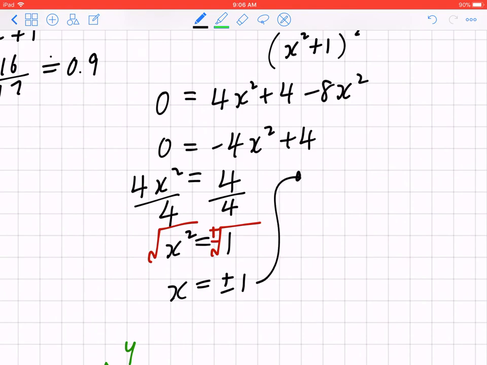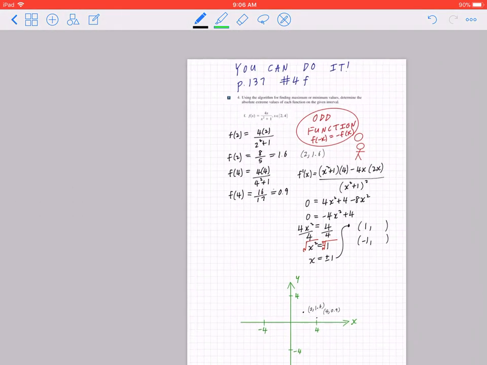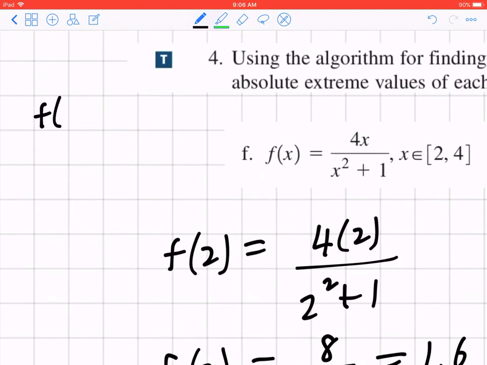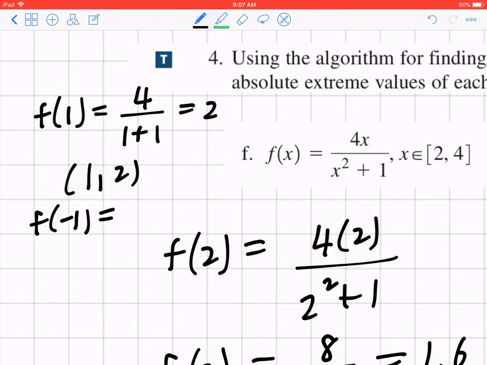Even though I'm doing a little bit more than I need to, I want to show you the bigger picture. If you plug it back in, f of 1, you can look at this just by inspection or write it down. f of 1 is going to be 4 divided by 1 plus 1, which gives you 2. So one point is 1, 2. Likewise, if you plug in negative 1, that's just going to give you negative 4 divided by 1 plus 1, which is negative 2, so the other critical point is negative 1, negative 2.